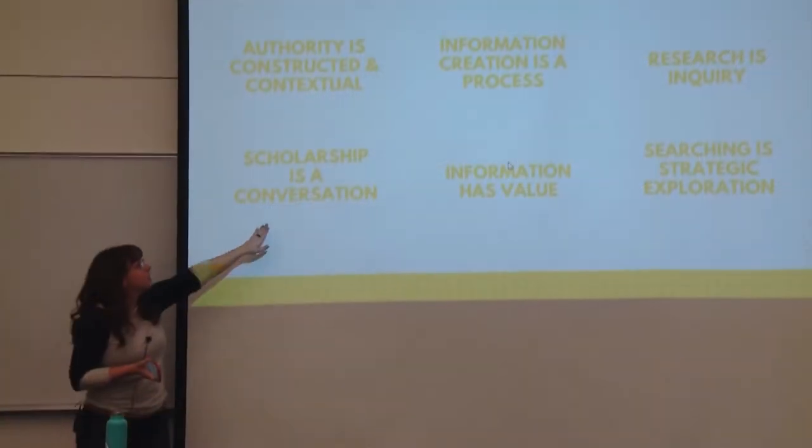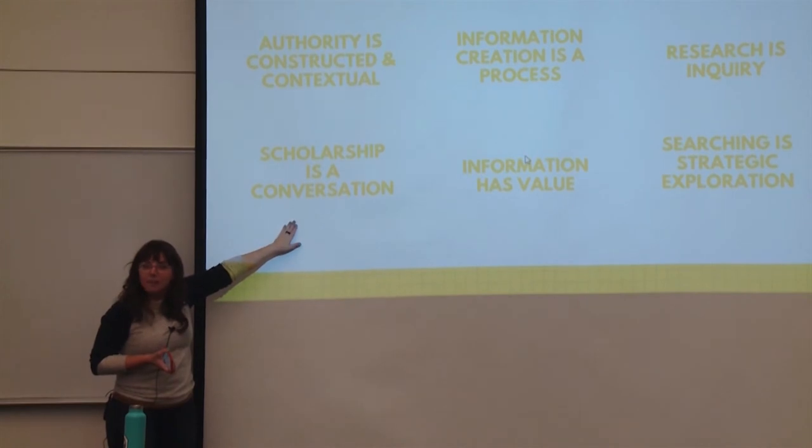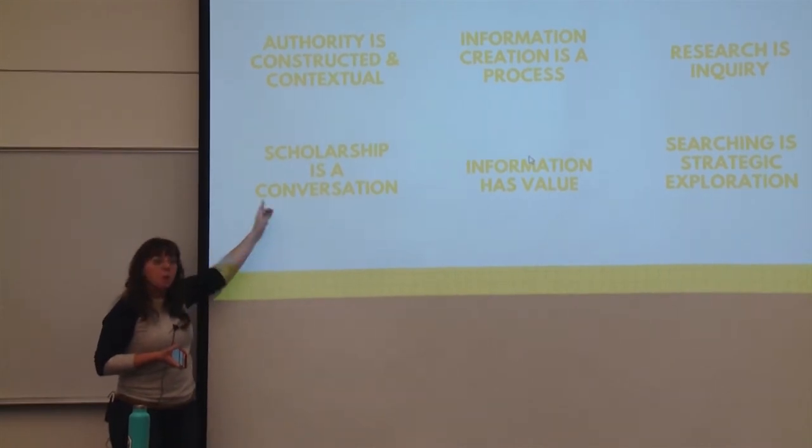I'm teaching Writing 122 this term and it's very heavy on research, and the multimodal component has been kind of interesting for us to work out as writing teachers. Kirsten gave me some fantastic ideas. I wasn't really sure how the class was going to gel and she was willing to come to the class as an embedded librarian and actually put it into practice, so that I as the instructor didn't have to develop the expertise myself, which was really super helpful because there's other things to do as an instructor. Just having that resource was fantastic and I feel like the class is really going well and students are going to take away a lot from that experience.